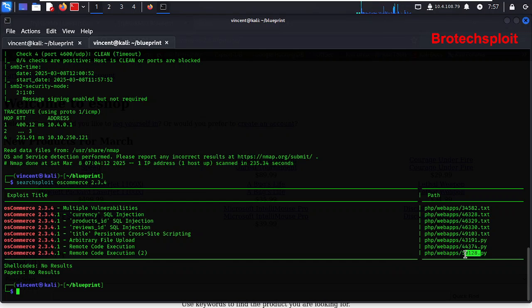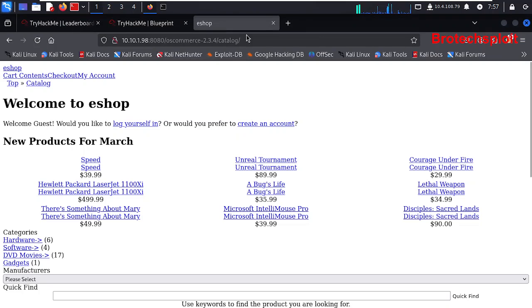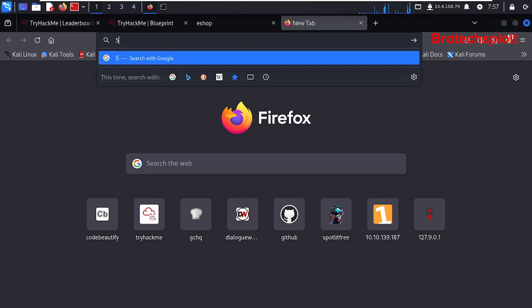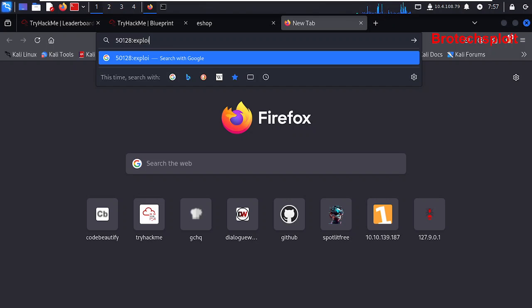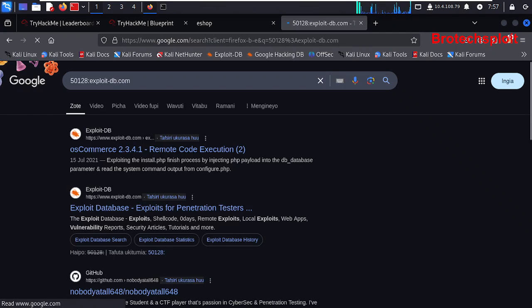So you can Google this one here, 50128, from exploit-db or Google. So you can see we have that exploit, it's a remote code execution.